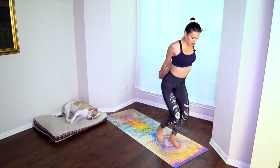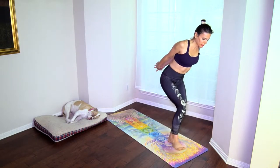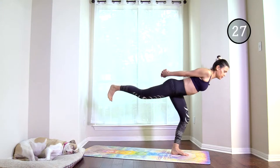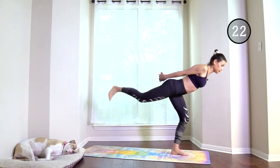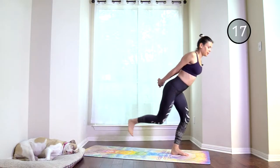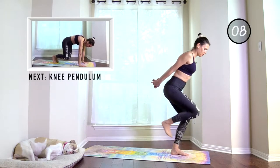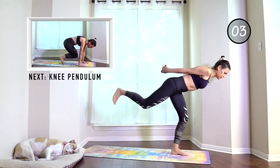Opposite side. So level the hips. Chair. Pull the belly in. Level the hips. One legged chair. Level the hips. One legged chair. Level the hips. Square the hips. Square and level. Squeeze the belly.